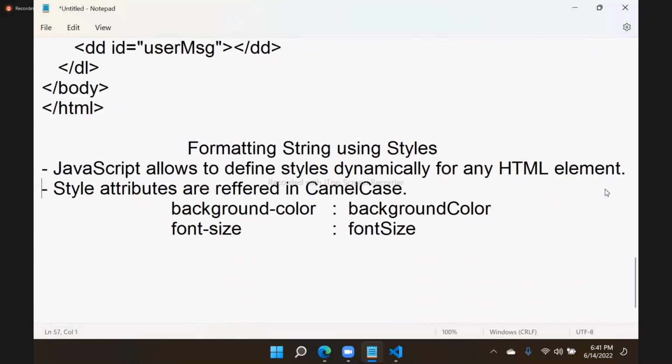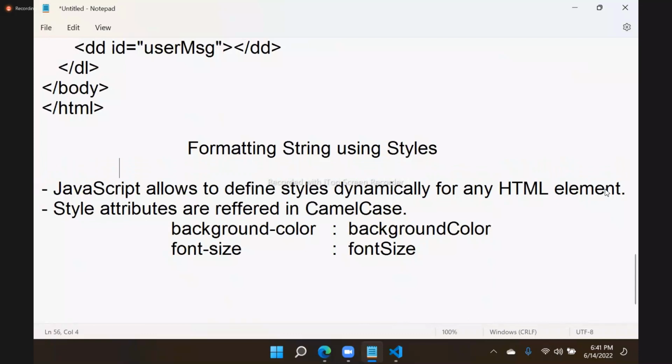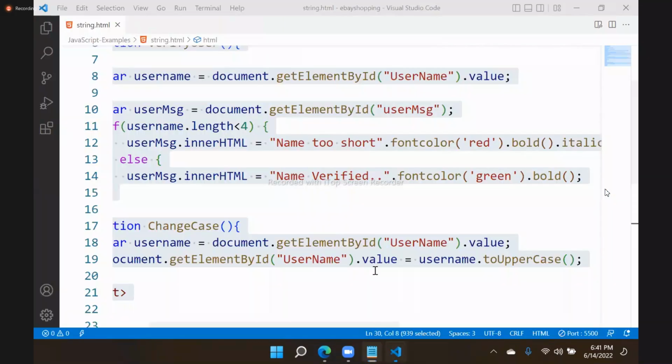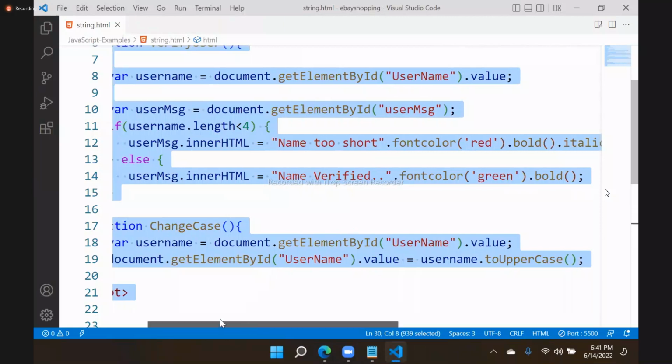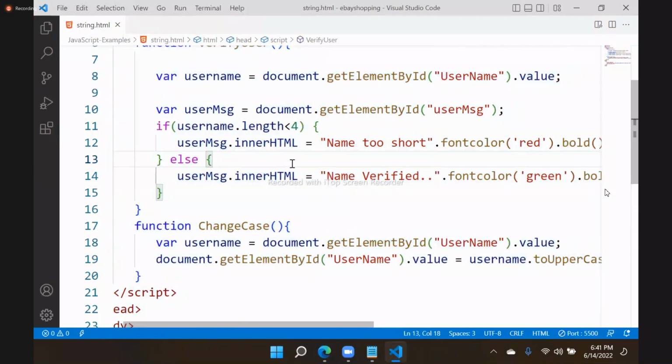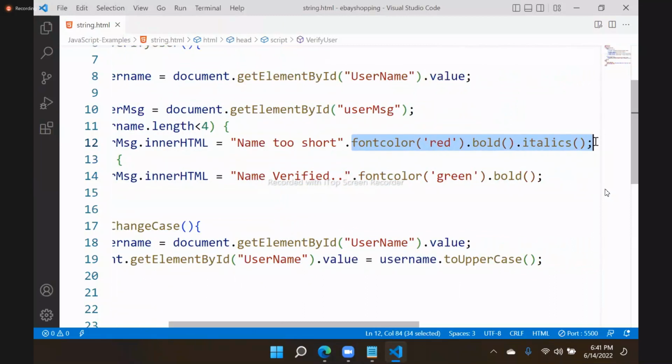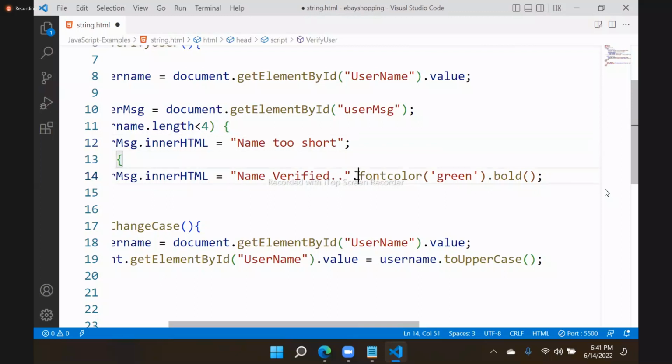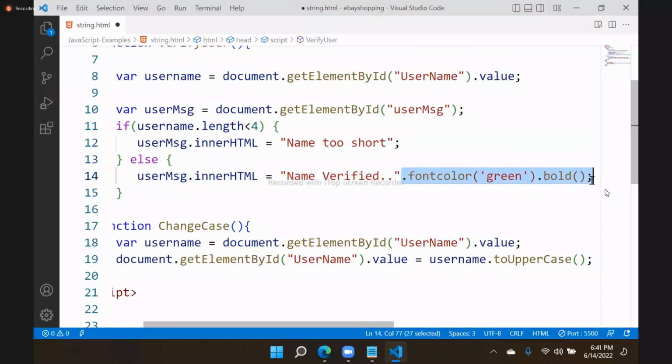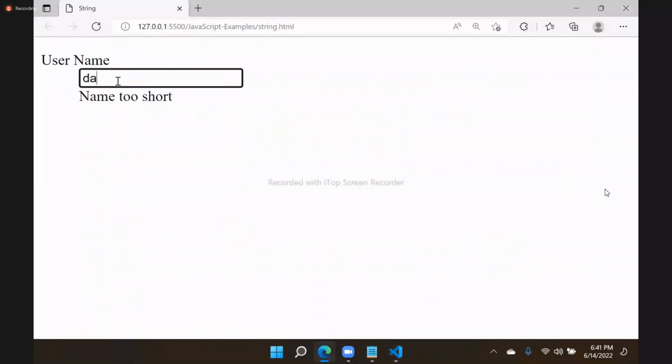Formatting with the styles is very much recommended in modern programming. How can we do it? It's very simple. See now, here I want to apply for this username, user message. I will remove this color and all. Okay, removed. This color also green, I removed. Now currently they are not working. The effects are not working. That's normal. I want to apply red color, green color like that.